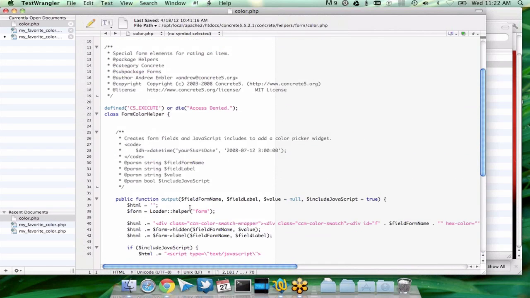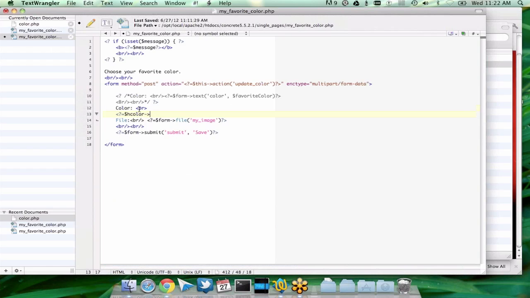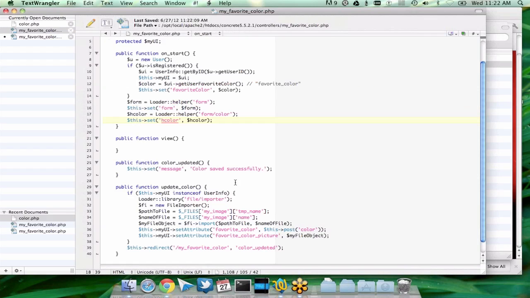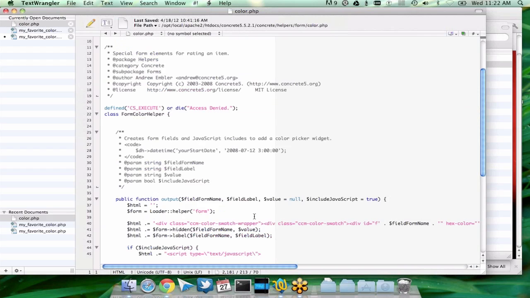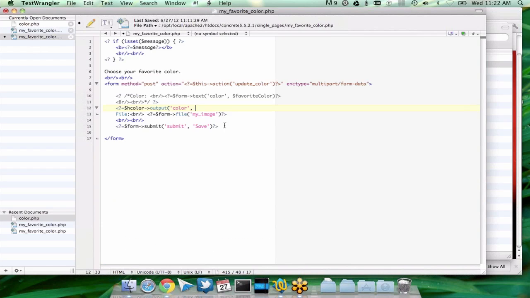Looks like the only method here is output. And it takes a couple different parameters. The first, much like the other forms, is the name that will be posted to. The second, it looks like, is a field label. So I'm going to call that favorite color.